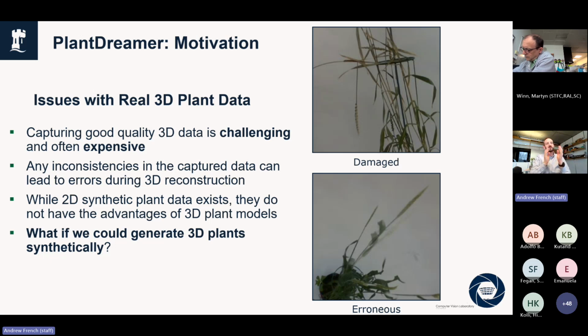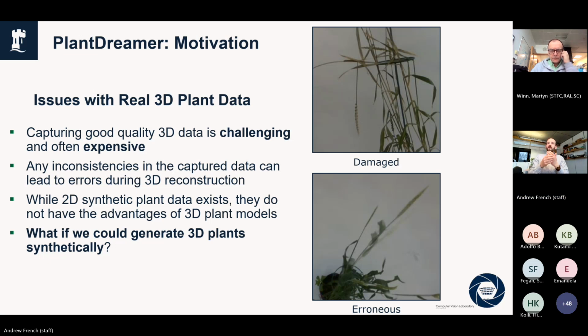So as well as being able to refine and get a very nice 3D reconstruction of a real plant, we want to be able to say, can we also produce similar data from an artificial model of a plant, so that we could use that further down the pipeline to train some sort of 3D algorithm that maybe is segmenting the leaves or the stems or something like that.